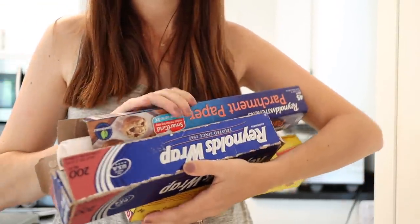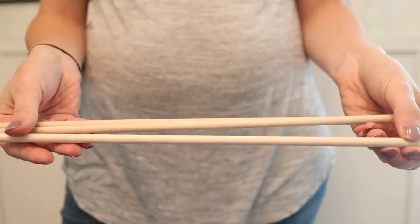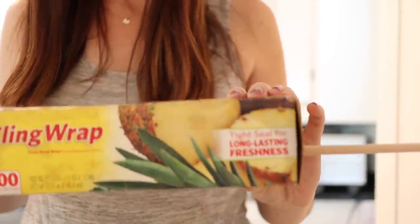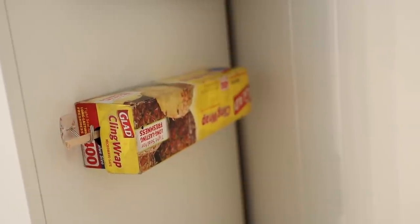I've been looking for a solution for the boxes that tinfoil and parchment paper come in basically my entire life. They always break down, you're always digging through the drawer, and the boxes fall apart. I found a really great trick: all you need is two command hooks and a couple of wooden dowels. Clip the command hooks on the inside of a cabinet or pantry wall, then slide the wooden dowels through the tubes. You can even poke holes on either side of the boxes if you need to keep the serrated cutting edge, or pop the entire tube out and put it on the dowel, then hang it right on the command hook. So much easier than digging through drawers — everything is just hanging there, grab and go.